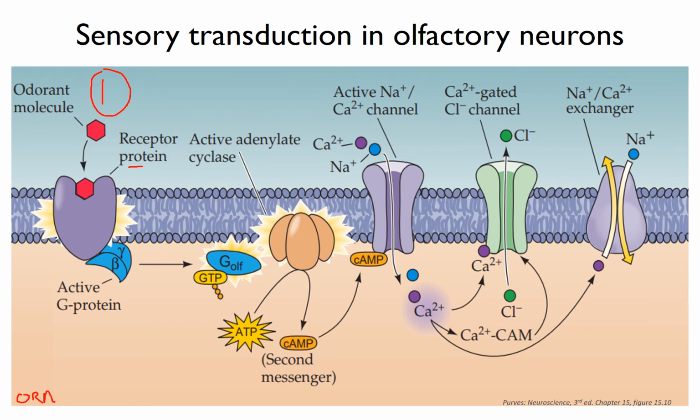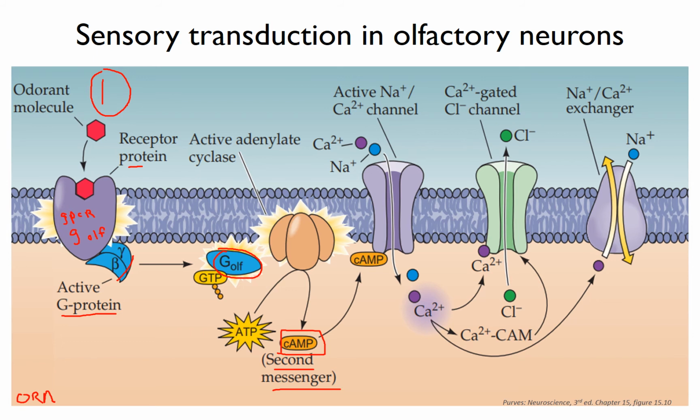ORN. This receptor is going to activate a G protein initiated signaling cascade, okay, because it is a GPCR. This is your GPCR. And then if you're familiar with some molecular biology, you might recognize this beta gamma subunit. I'm going to skip over that and just kind of call it physiology magic for now. But you'll see that it initiates this G olfactory neuron signaling cascade, which is right here. So this GPCR is the G-olf, okay? When that occurs, you have a second messenger signaling cascade initiated through cyclic AMP. Cyclic AMP is a common and famous second messenger signaling cascade initiated by a variety of G protein coupled receptors, or in this case, the G-olfs.